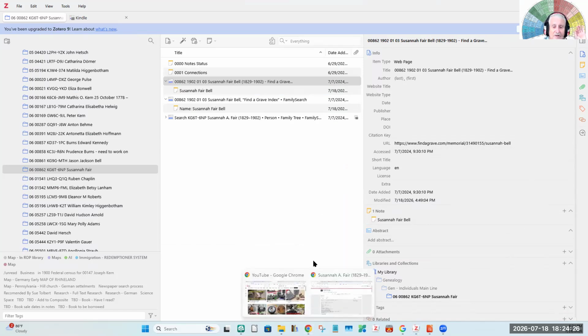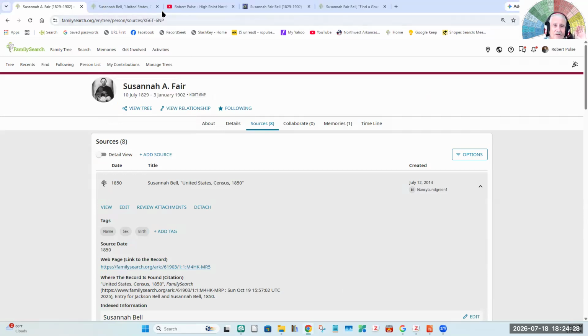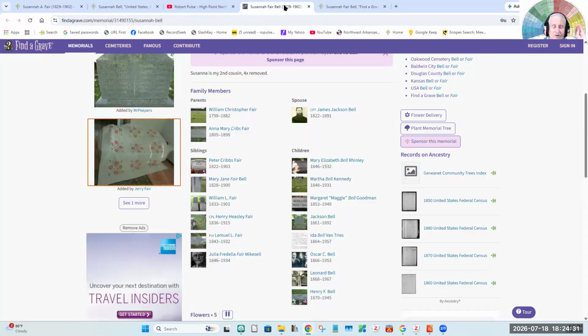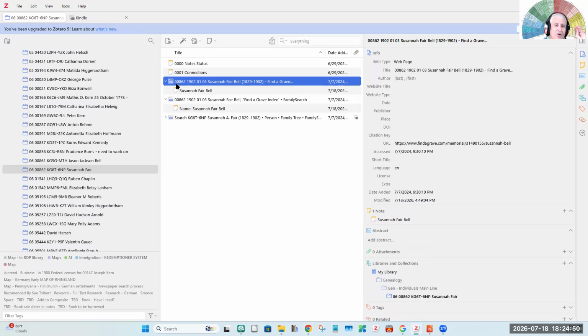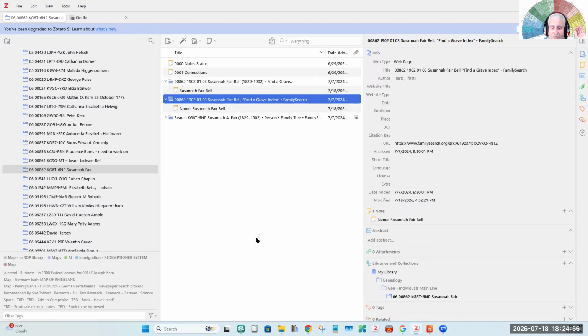Okay, when I put in a record like the Find a Grave, it would look like this. When I put in a record, I put it in by the date. Now, in this case, you've got two dates, and I chose the date that's nearest to where this record was made, which is the death date. And so that goes in, and that's recorded here. There's her number. This is the death date, and so on. And there are two records there. Let me show you.